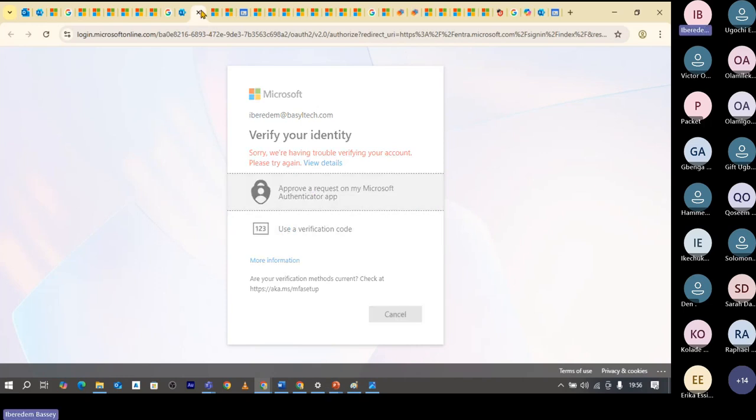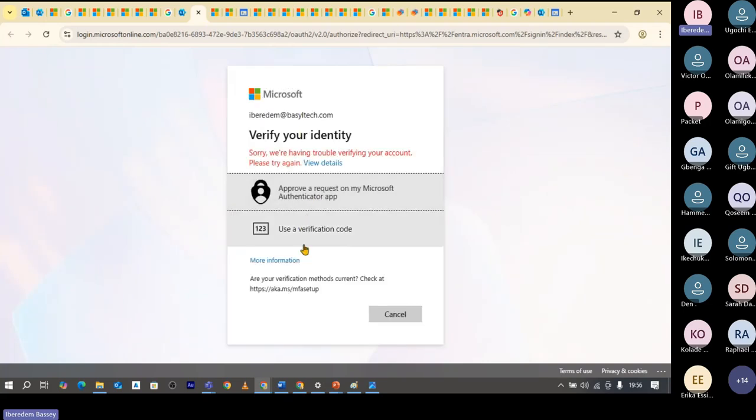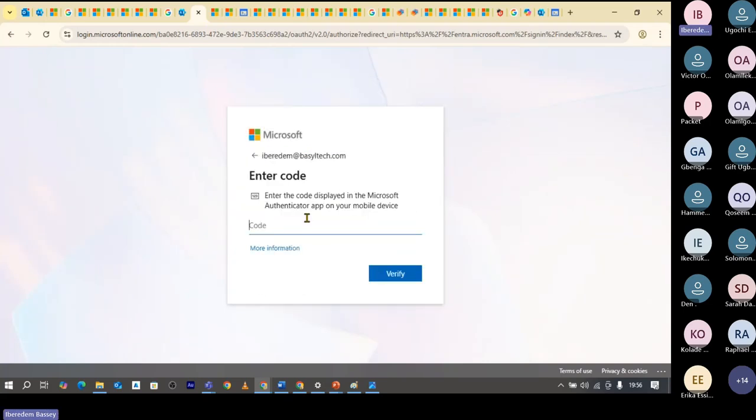No, I don't want the verification code. I want to use my authenticator app. Okay, while I'm trying to get this sorted out, let me see if I can use the verification code. Okay, I think that'll be better. Let me quickly enter that.